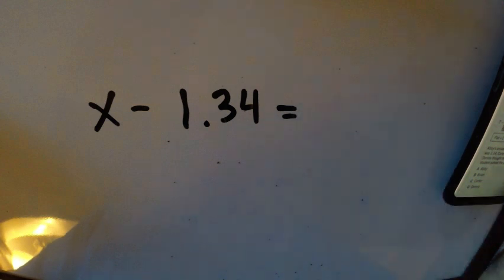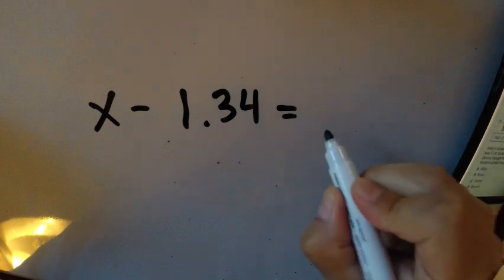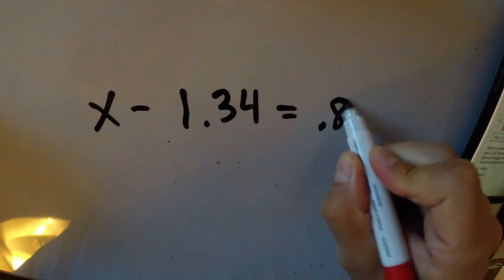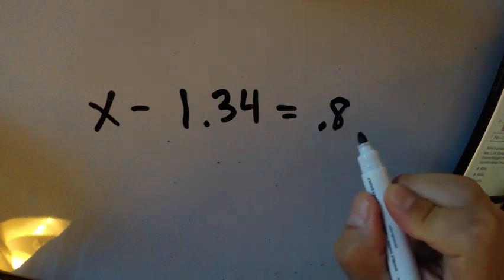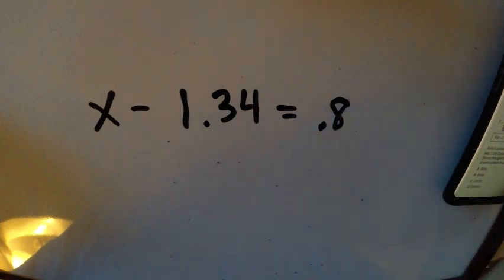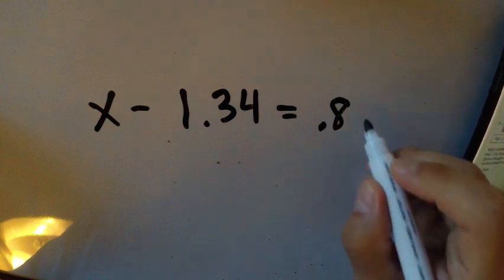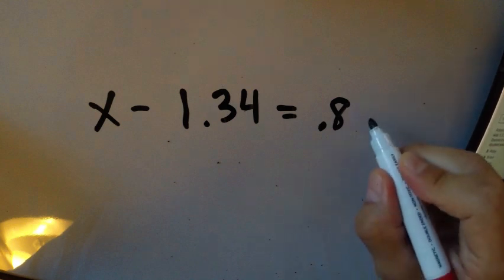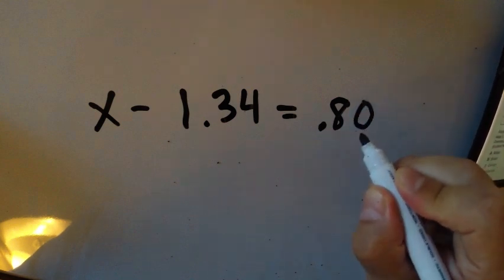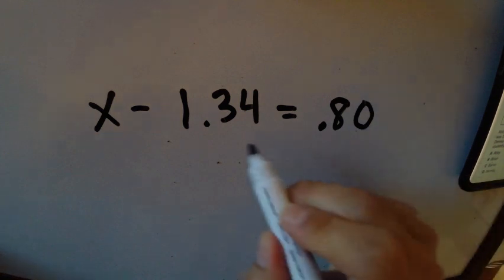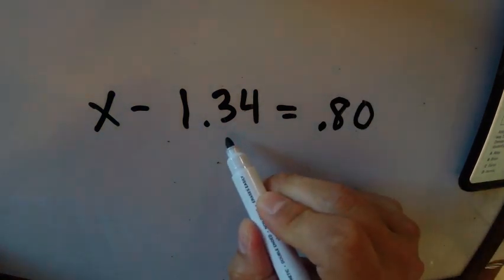Equals, now remember, they're giving you base 10 blocks, and that's not a whole block, so you have to count them. I don't like that they make it so small. So 1, 2, 3, 4, 5, 6, 7, 8, what they call long blocks. So that's going to be 0.8, right? And since there's no cube, which is the word they use in the instructions, and a cube equals 0.1, there are none of those in the third number. So we're going to put 0, because we want to make it easy for us to line up this number.